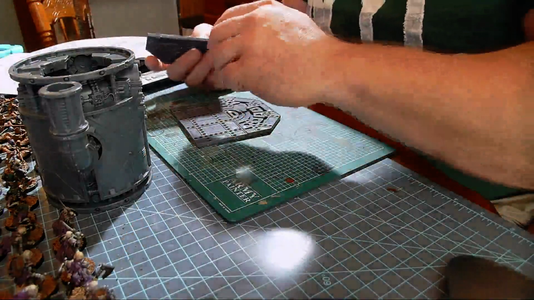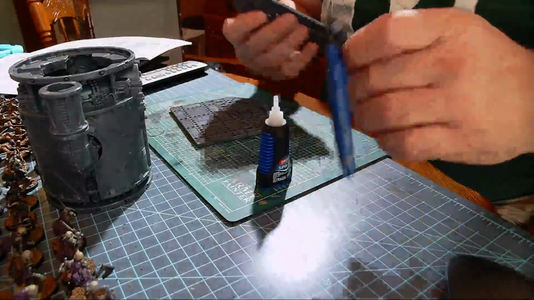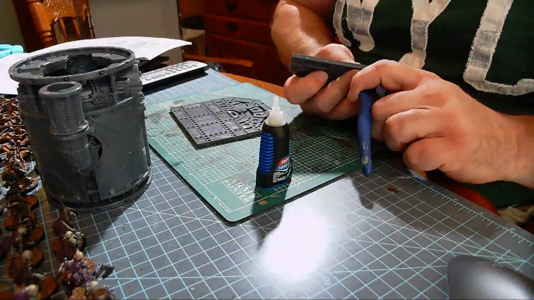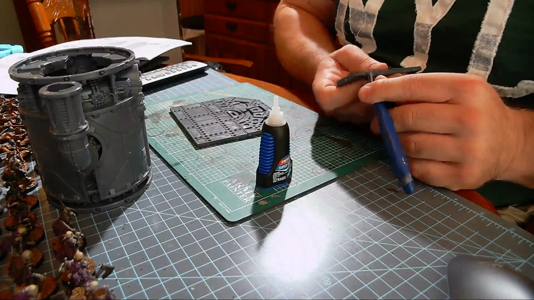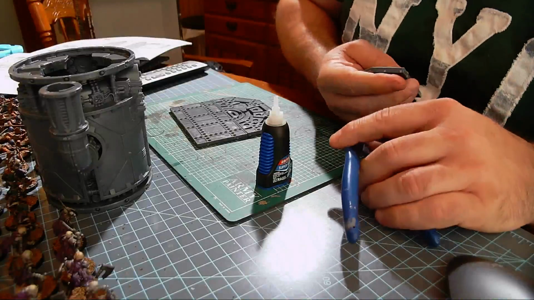Now there's one more part of this, but we're not going to worry about that right this second. We're just going to get this all glued up and then we'll put that other piece in. And you want to kind of get the little notches up.